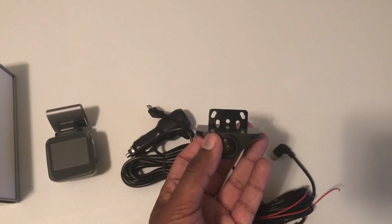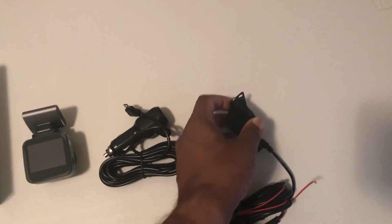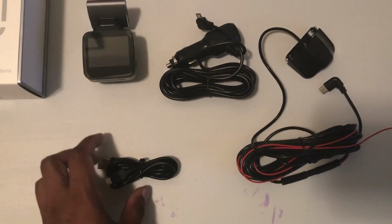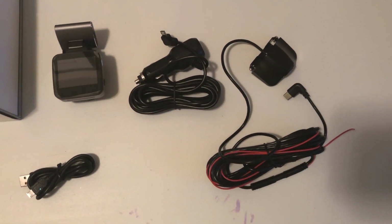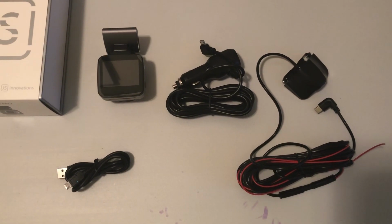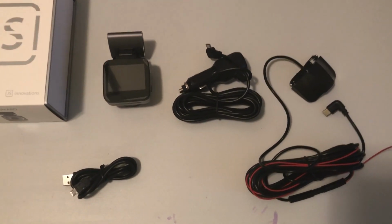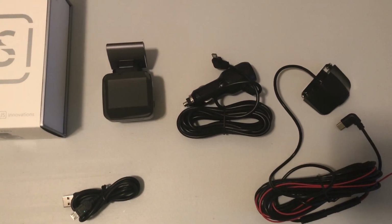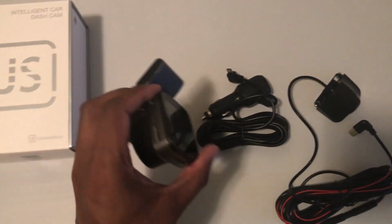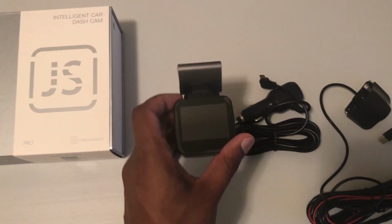I'm not going to do a permanent mount on this one just because it's for the purpose of reviews, so I won't be drilling into my bumper or anything like that. And then there's another wire in case you need it. You will have to get a Class 10 micro SD card for this. I mean, they're pretty much all Class 10 standard nowadays, I think. And that's going to plug into the side here. All right, so I'm going to take this outside and I'm going to get it set up.